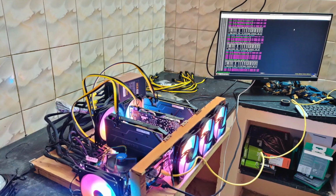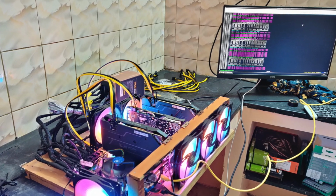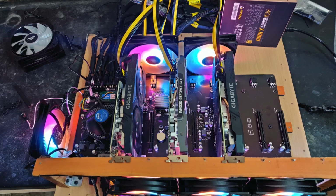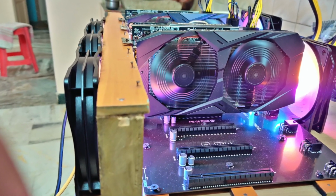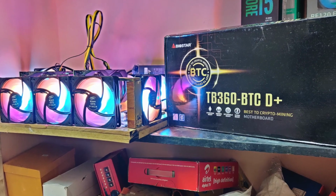Today I'm going to explain what are the upgradations that I have done on my rig. So whatever you're seeing right now on the screen is where I left off in my last video, right? I had 3 GPUs and I had set up everything and I was showing the complete setup.